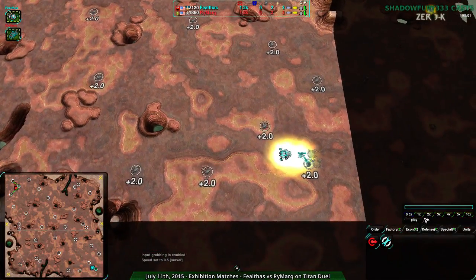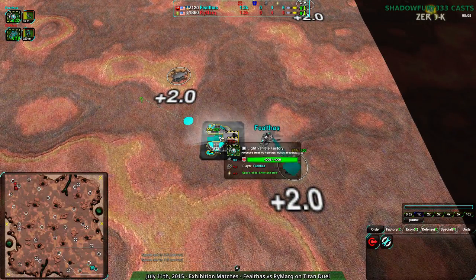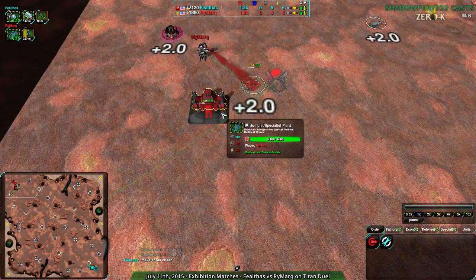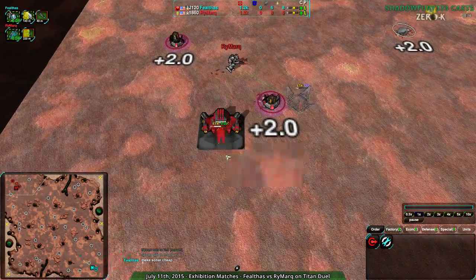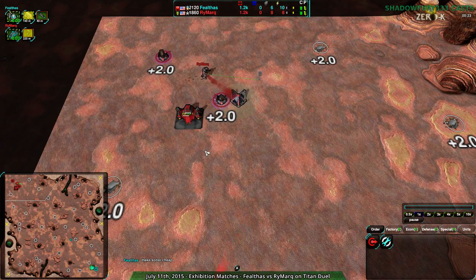And Fealthas is going for the more typical light vehicle factory, probably Dart, Scorcher, and Mason, while RyMarq is going for an opening with Pyro. So they are indeed going for the Pyro opening. I'm a little bit surprised. I honestly would have expected, on a map like this, either a puppy opening or to open with the Freaker. Get the Constructor right out of the gate.